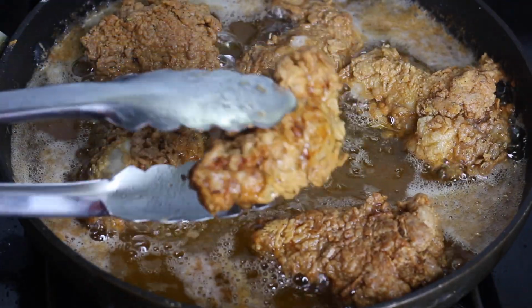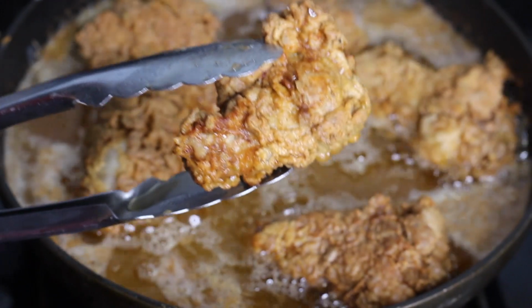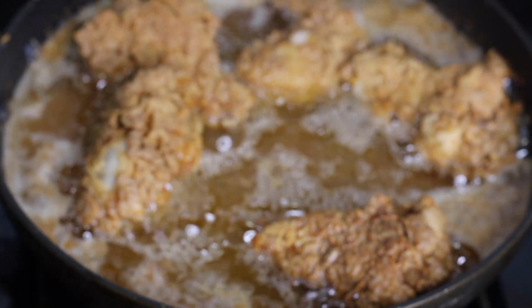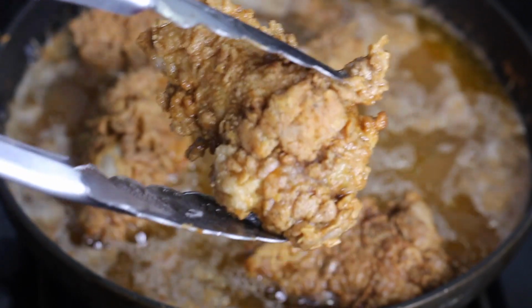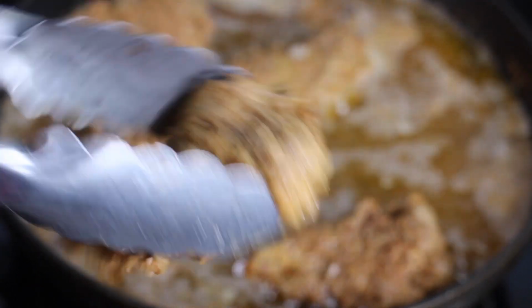And once they're fully cooked, I place it on a plate lined with paper towels so you can soak up the extra oil. And that is it, you guys. Crispy, perfectly seasoned fried chicken wings. And you can use this recipe to fry any part of the chicken: drumsticks, breast, whatever you prefer and choose.